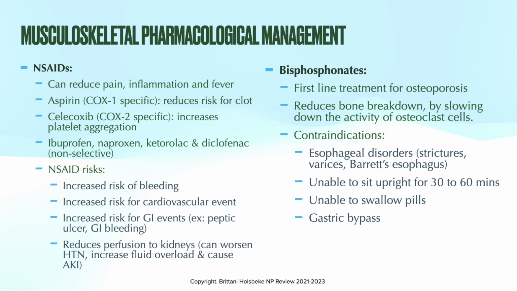And then there are also non-selective NSAIDs. That would be ibuprofen, naproxen, ketorolac, and diclofenac. These are referred to as non-selective because they act on both COX-1 and COX-2. It's really important when prescribing NSAIDs to consider, of course, the benefits, but also the risks associated with these agents, just like any other medication that we'll be prescribing. I'm going to cover those now, really focusing in on the risks involved with NSAIDs.